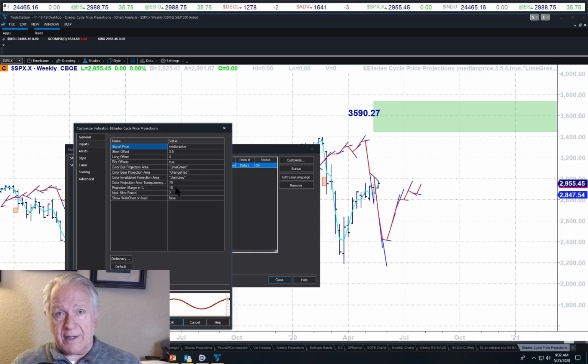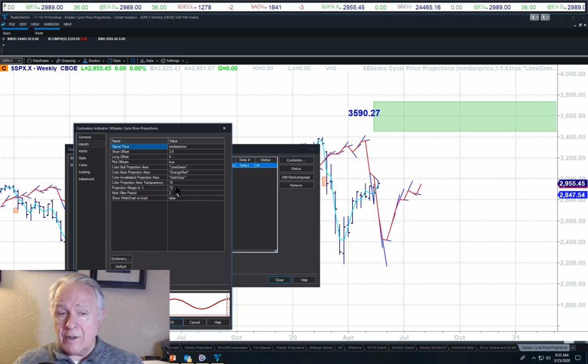You do a 10-week offset, and you'd have an objective. Right now, that objective is 35.90.27, which is the midpoint of this rectangular box. And you add 10% above and plus or minus 10%. So you say 10% of what? Well, 10% from the low, which you measured from, which would be this March low, to the projected number. So in other words, you take this number just under 2,200, and you take a projection of 35.90, you're talking about approximately 1,400 points. You take 10% of that number, 1,400, and add it above and below the projection.